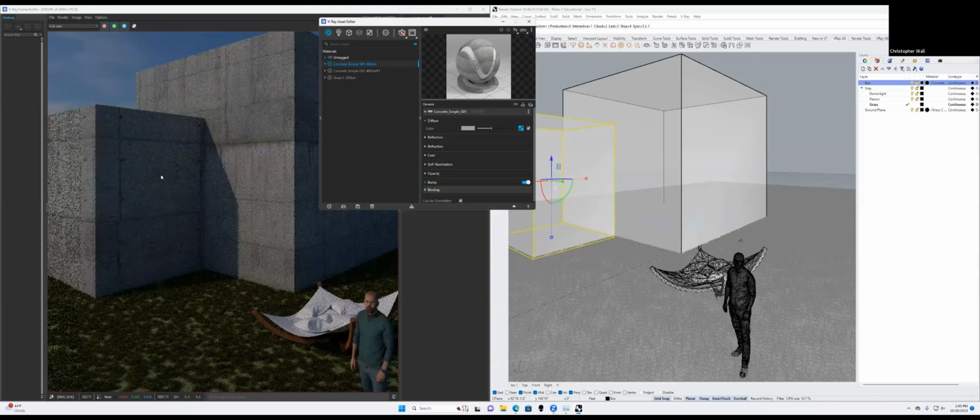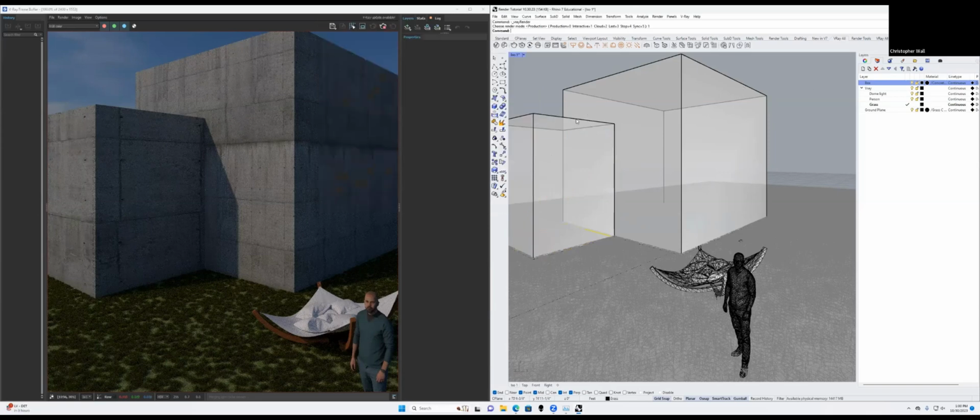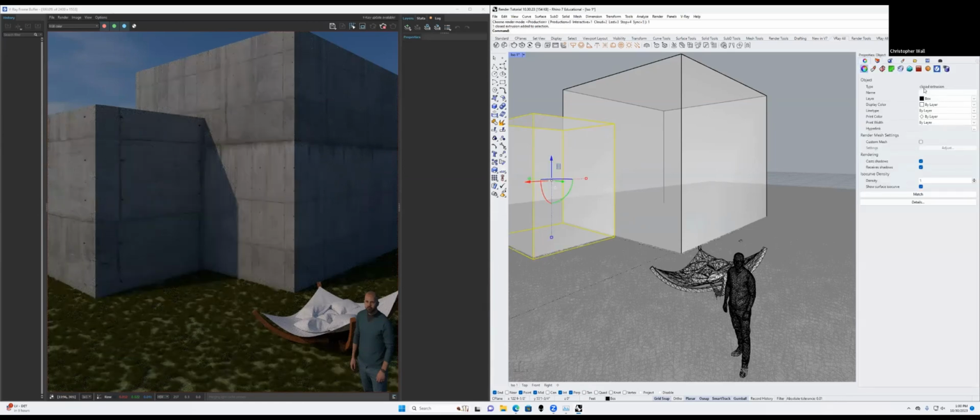Okay, so you see how the texture of what we just added is off from our original cube. So the simplest way to fix this, you can either just apply the box mapping again, or you can select this object that we just dropped in and then go to your properties, and then you'll see this thing called texture mapping.